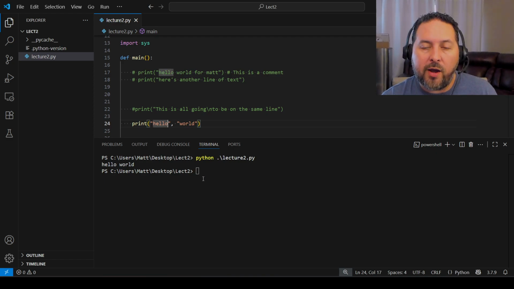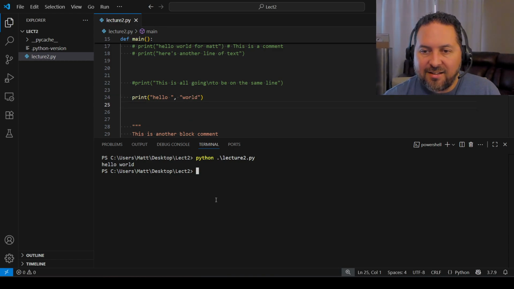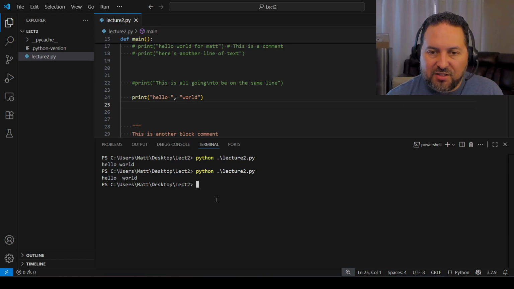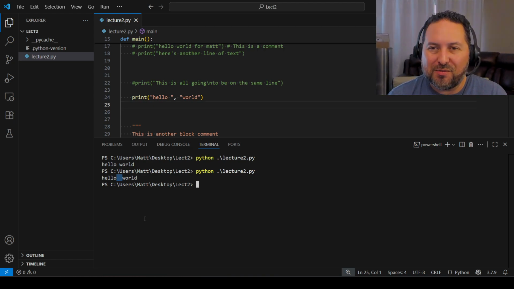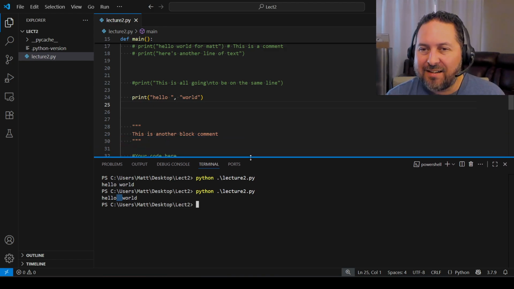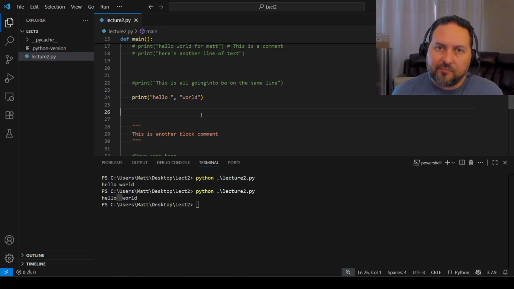Because some people might think, oh, I need to add a space here. I better add that space because it needs to know about it. Well, if you did it this way, you don't though. Now I'm actually going to have two spaces because it adds one automatically. So this is what I'm trying to let you know, how it'll work. All right, so that's the default action of print: every single time it sees multiple things being passed to it, it will automatically add a space.